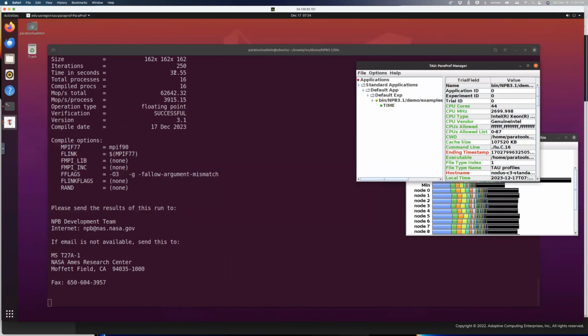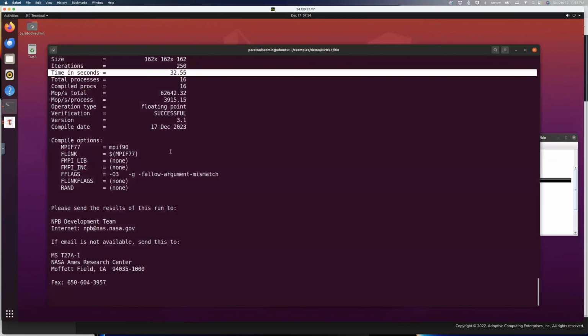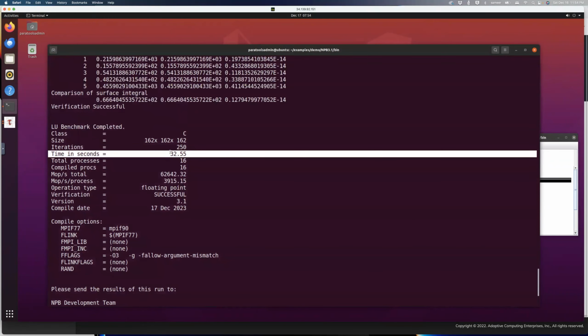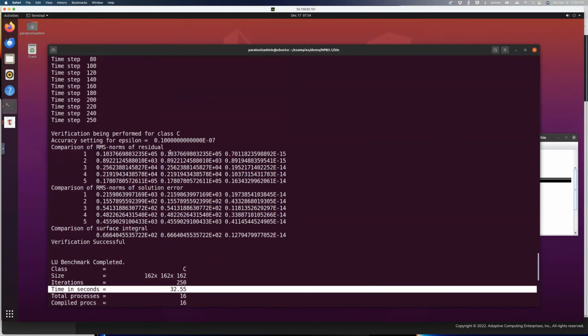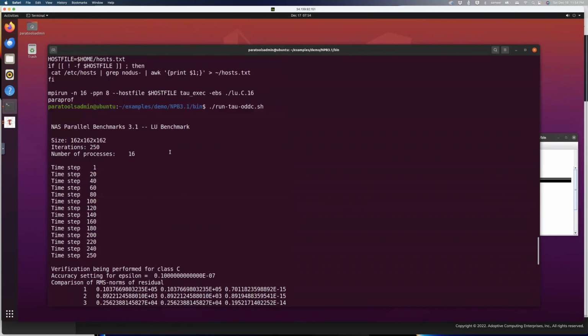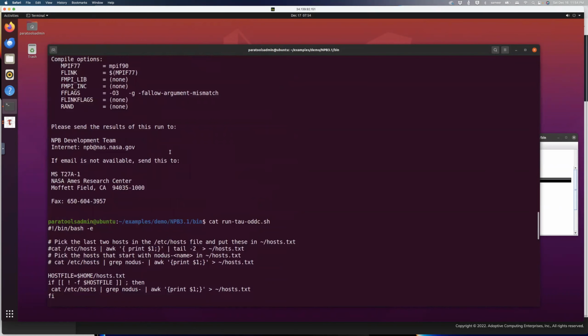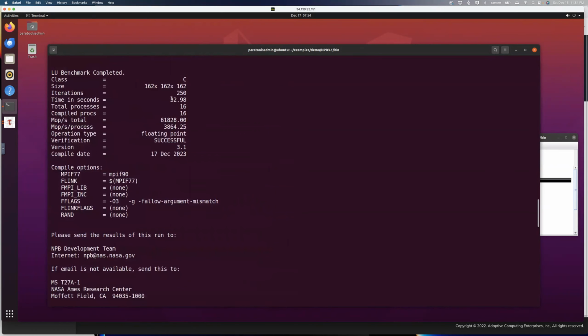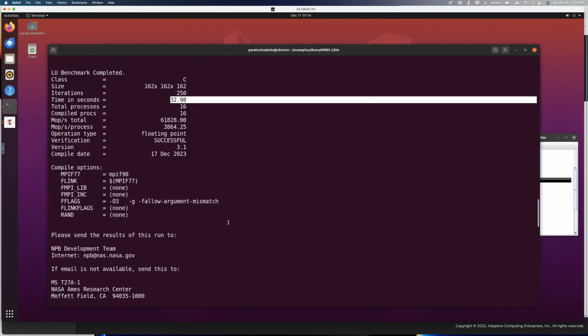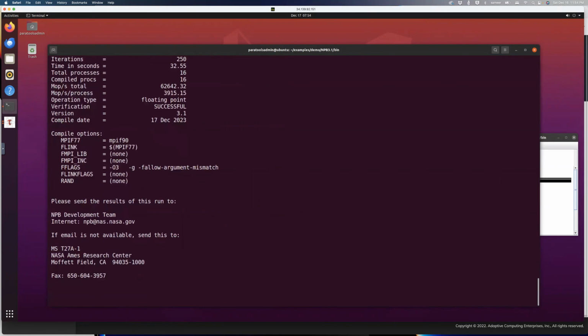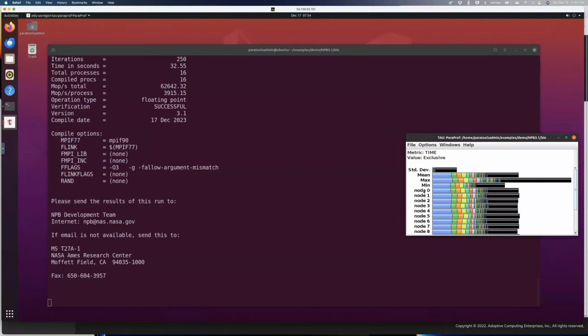Here, it took 32.55 seconds with TAU, and earlier it took 32.98 without TAU. So the perturbation is negligible, but you can see the 16 MPI ranks here.